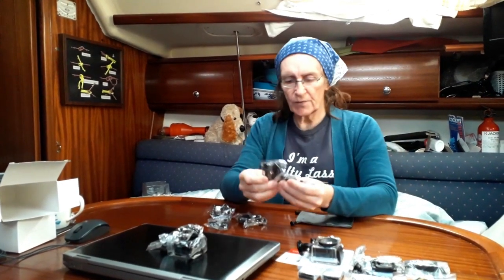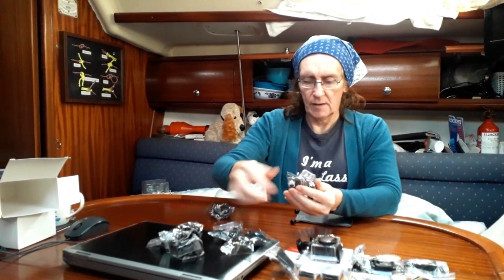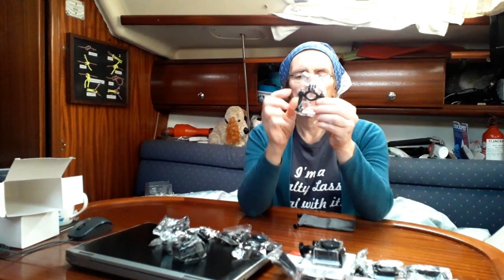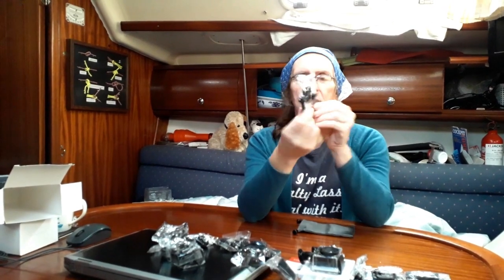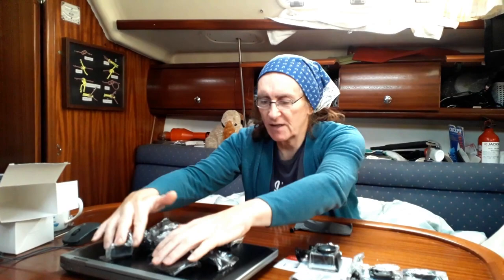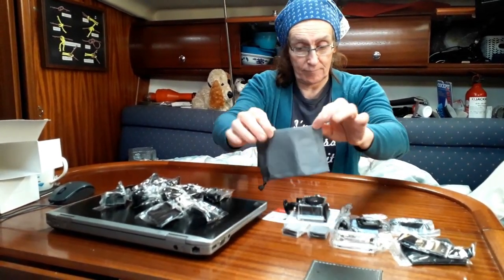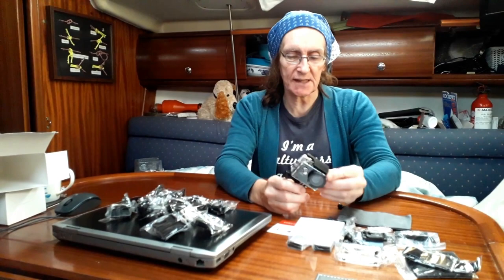There are webbing straps or carry straps of some sort, and these are all various mounting brackets. Another webbing strap, and more various mounting brackets. So then Beverly — for the $55,000 question, how much did you actually spend? This one closes around like a steel bar. We've got loads and loads of different clamps, all these things on top of the laptop, various clamps for placing the thing around. This is the camera and all its camera-y things, including the two batteries and its little carry case. As you can see, anybody who knows anything about these sorts of things — it's rather GoPro-like.